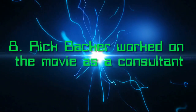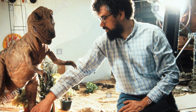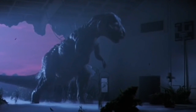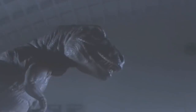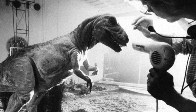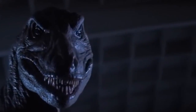Number 8: Rick Baker worked on the movie as a consultant. My Science Project had a very small budget compared to other fantasy movies of that time, but despite this, the special effects actually look pretty good and in no way look cheap. The movie's true money shot is a scene where a T-Rex walks around — it's no Jurassic Park, but it's still a fairly impressive effect given the budget and era. Special effects legend Rick Baker worked on the movie as a consultant, having made a name for himself providing special effects makeup for Star Wars and An American Werewolf in London.